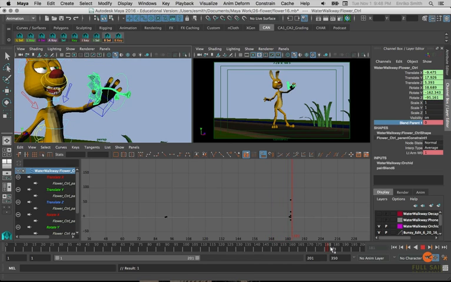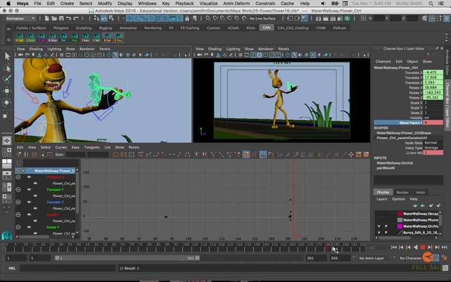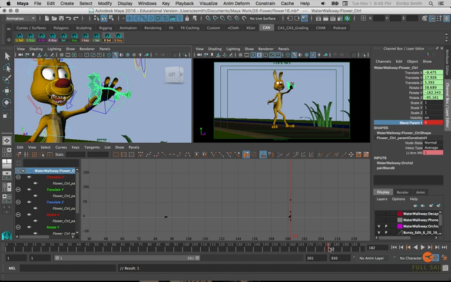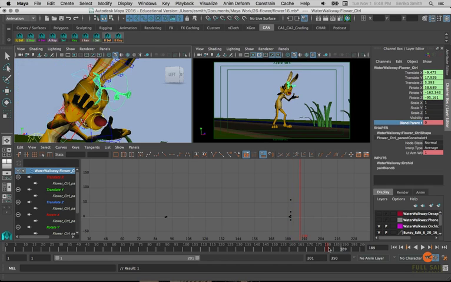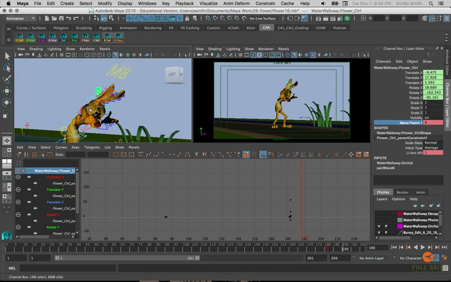So the hand lifts up, but then the flower stays there. From here we can animate the flower normally. So let's say if I want it to drop down, say 8 frames.